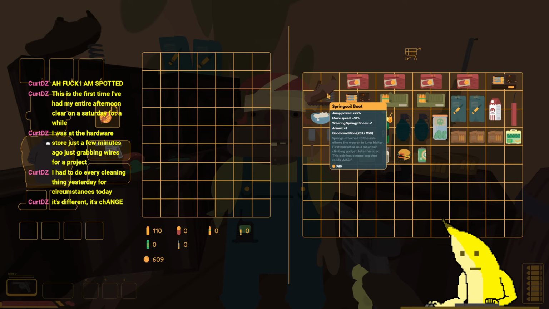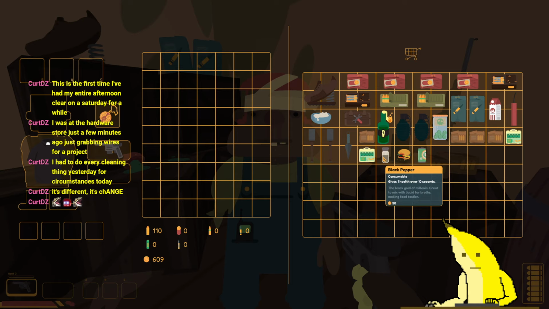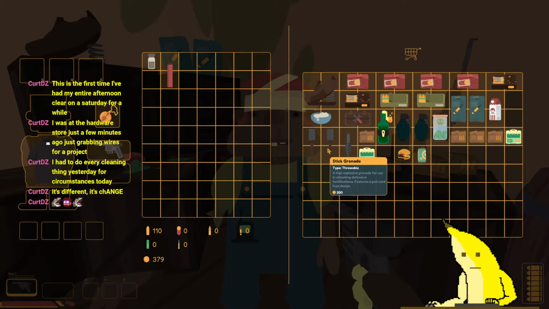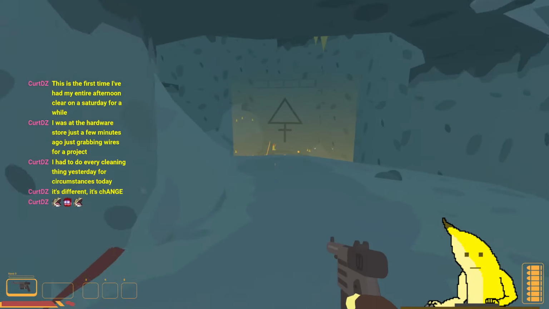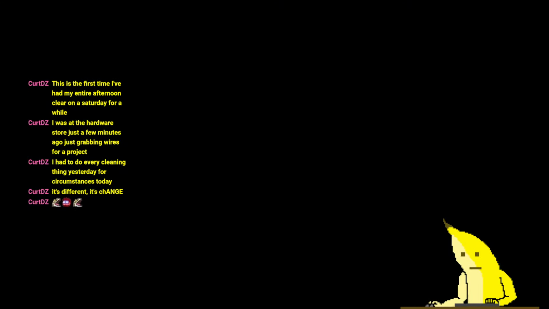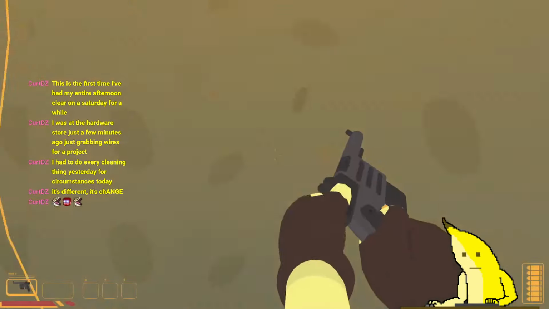I've got 600 gold. Maybe I should pick up some explosives. Change. Yeah, I think we'll stick with that. Whatever. It's not the best setup, but I guess we're going back in. Okay, I'm a little annoyed that your gun levels also are static. They also reset when you die. I need to figure something else out.